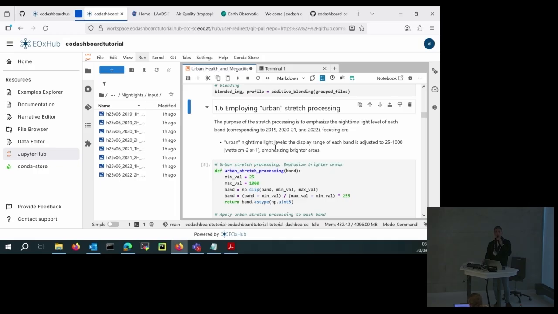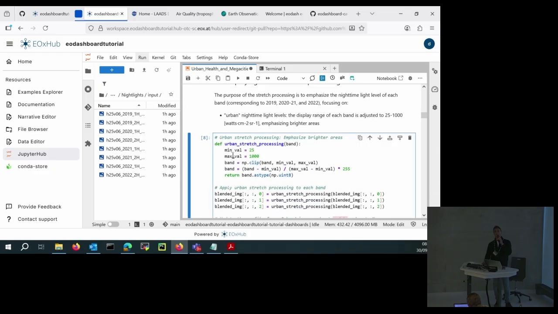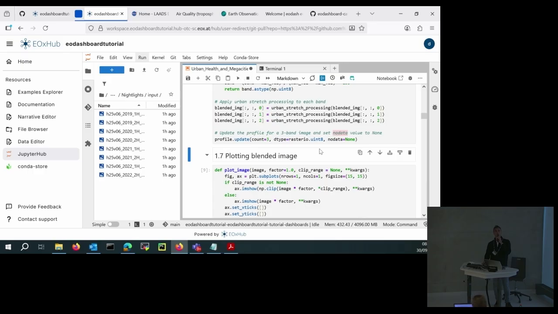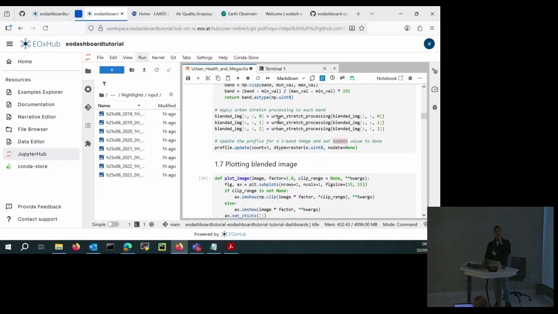In this way, with these values, we can emphasize the brighter areas of the image. And this function here applies exactly this approach with the values that I explained right now. Of course, these values can be modified, and afterwards we will be seeing what kind of stretching we could use as well. We apply the blending and the stretching to the image, and then we plot the corresponding map.